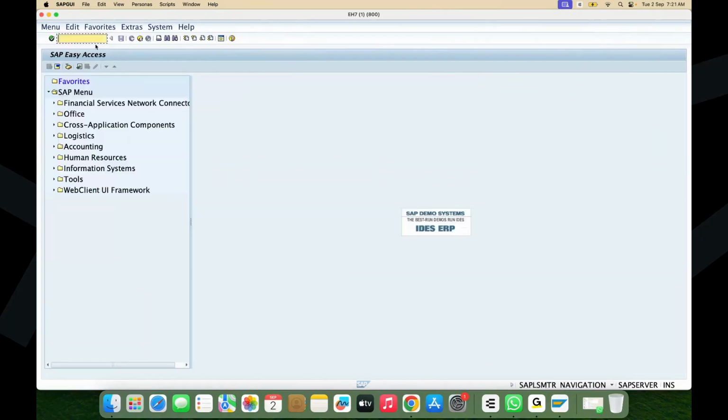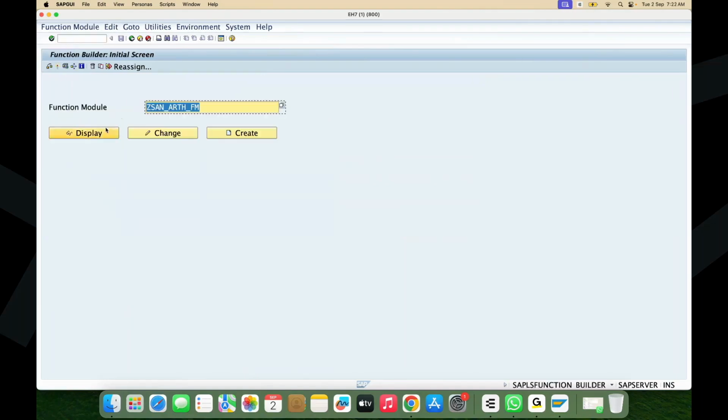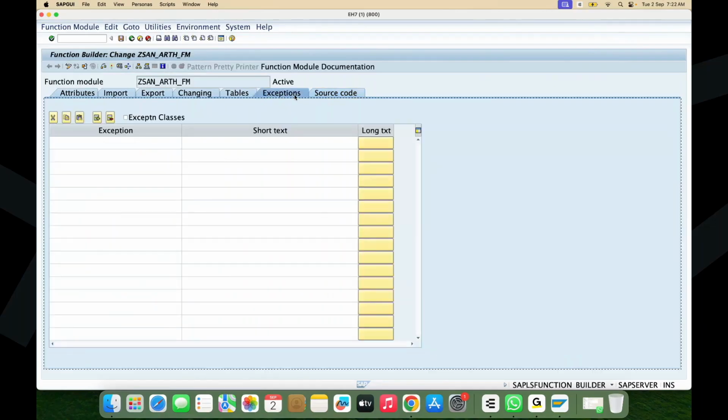So once you understand this, as a technical consultant, this is okay for you because you are able to understand what happened. But from the end user's point of view, they may not understand these kinds of dumps, right? So for them, you have to stop and give a proper message. How we can display these messages in a proper way is by using exceptions. You can write an exception, a division error.